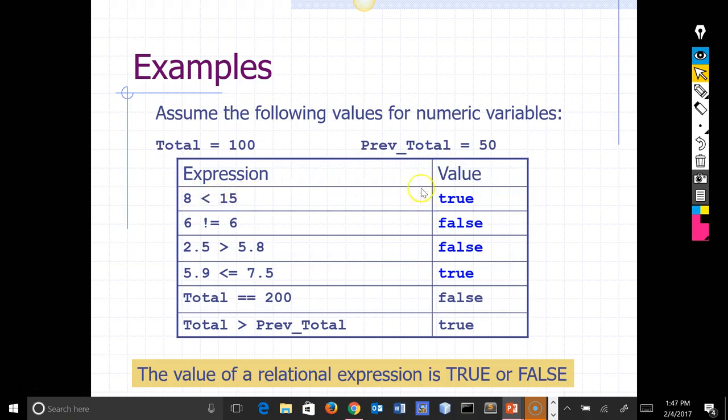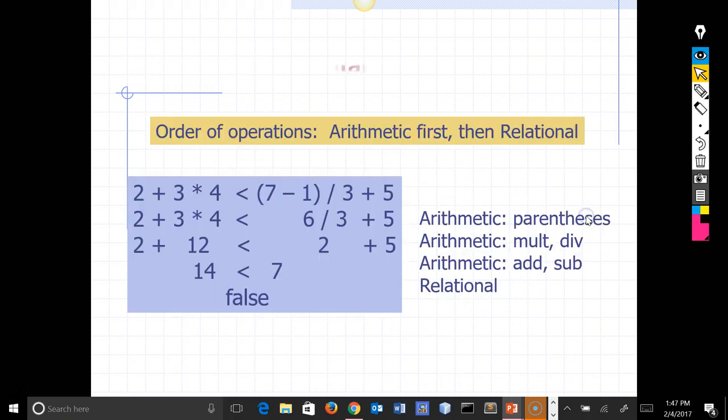So 8 less than 15 is true. 6 not equal to 6 is false, right? Total, which has a value of 100, equal to 200 is false. Total, which has a value of 100, greater than previous total, which has a value of 50, is true. So that is how relational operators work.